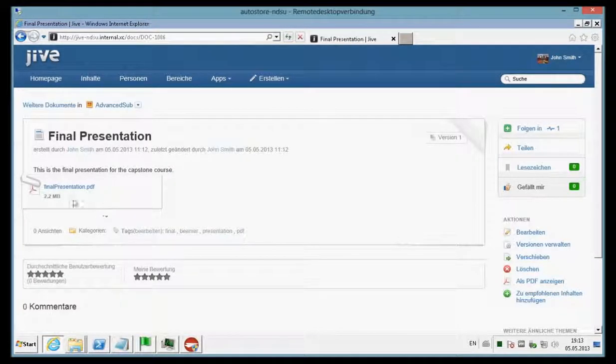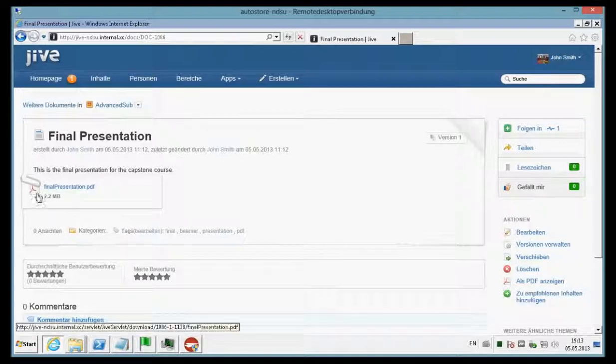okay, so you can see the PDF file is here. Jive detects that it's a PDF file because we sent that along in the JSON using just the extension of the file. The description's here, the tags are here. So yeah, everything looks like it's good to go. So that's pretty much it for our project. I hope you liked it.